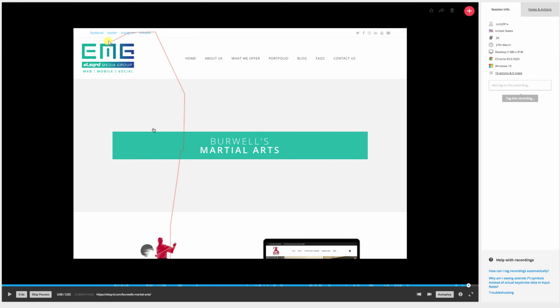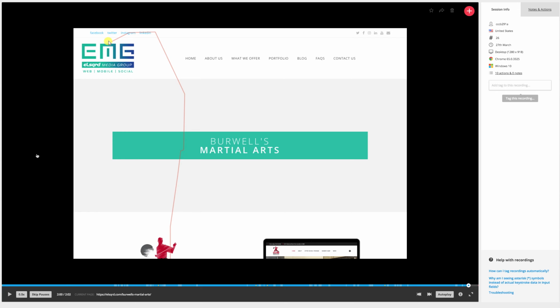Google Analytics could not do anything like this straight out of the box. It will only tell you that they have gone to a couple of different pages, not in detail, but it would tell you that this was one of the pages that they visited. But with Hotjar, you're actually able to see what the user is doing on the website once they get there. And then at the end of this video, they actually clicked on Facebook to go to our Facebook page.